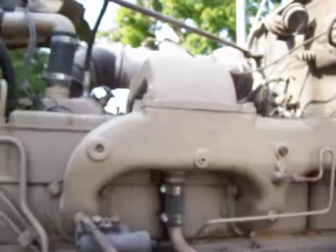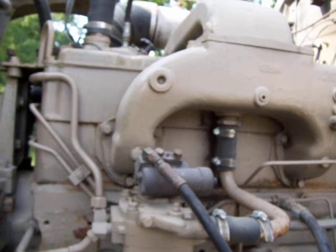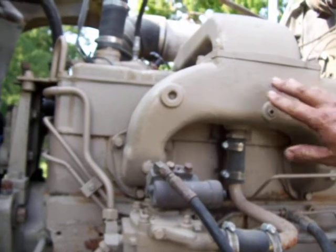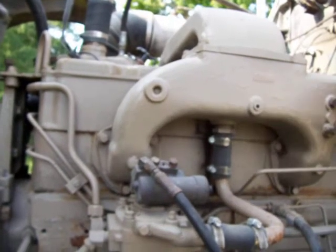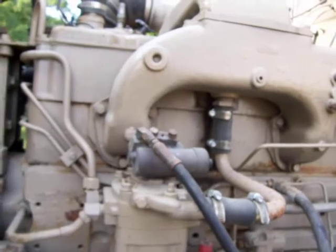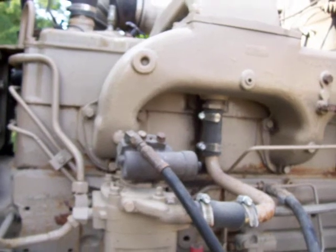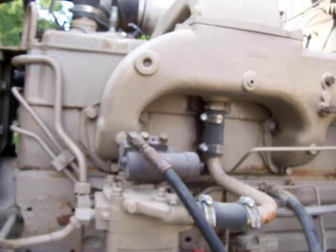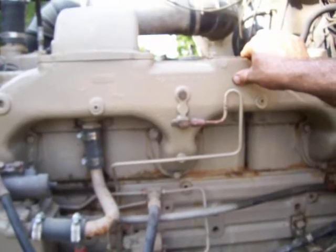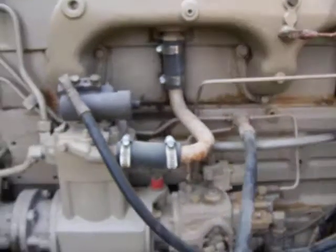Yeah, no intercooler or aftercooler on these. These things, you can make them pull. You can make these things pull like a 400, but you had to really be careful about lugging them. You didn't want to lug them down because you had no aftercooler. This one pulls pretty good. Yeah, our old White was like that. We cranked it up, but you wanted to keep your RPMs up on a long hill. You know, short little drag, you could mash on it and lug a little bit, but without that aftercooler, you didn't want to do it for any length of time.